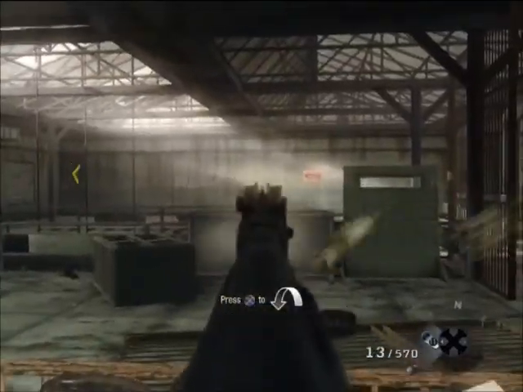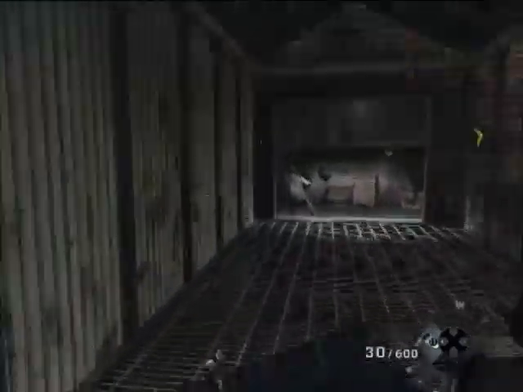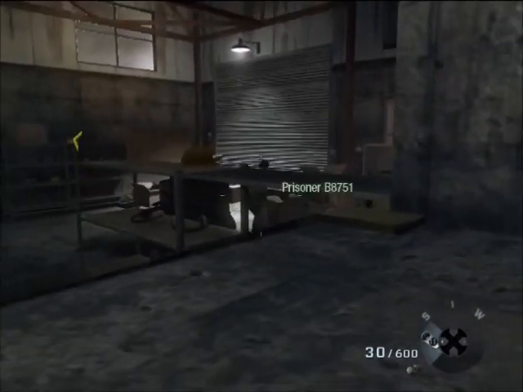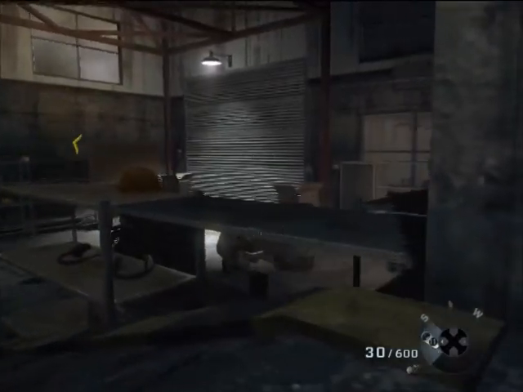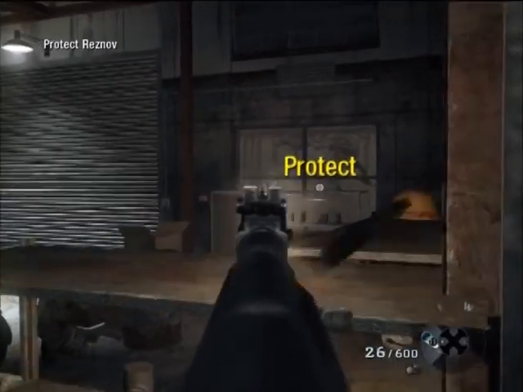As you'll see in the part coming up here, they actually help you defend Reznov a lot. When it comes to these stupid flak jacket guards that come in, you have to take them out. They take out the rest of the guards while you take out the flak jacket guards. Sure, you have the harder job, but they'll take out the other guys and you don't have to worry about them. And even if they save you from 1 bullet, that could mean life or death.